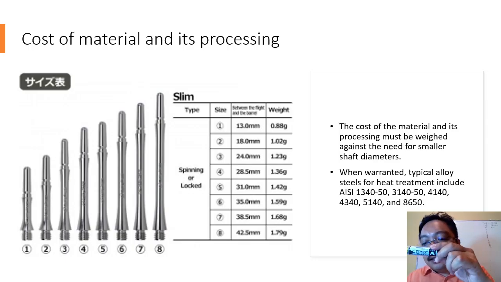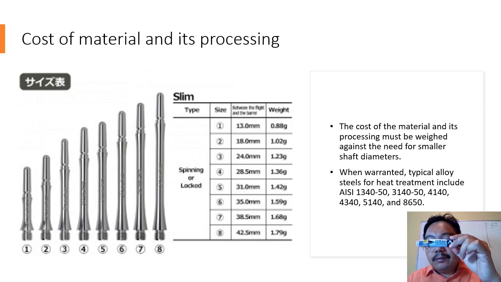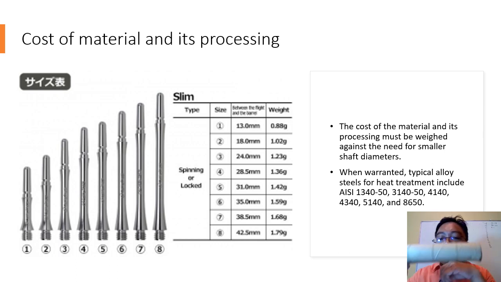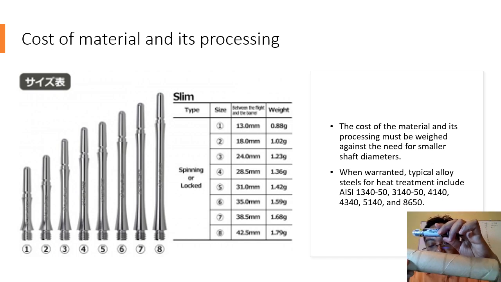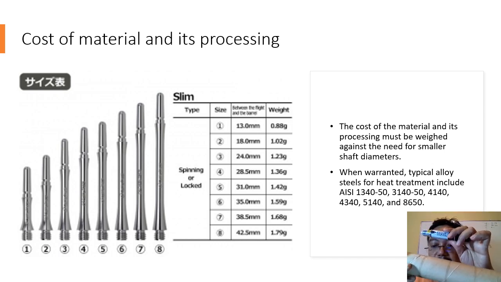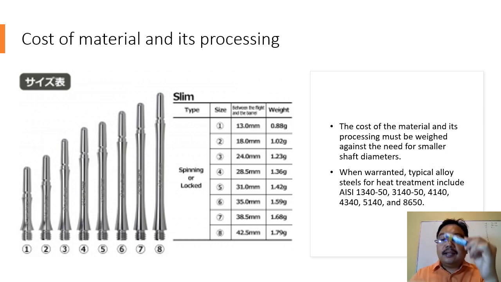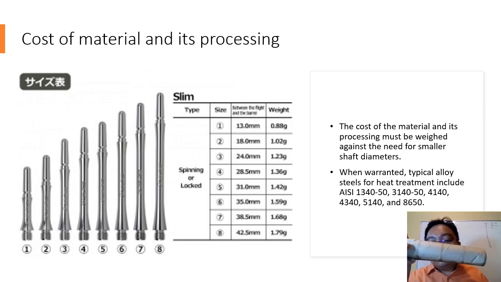Let's say this is a higher strength material with a smaller diameter, and this is a lower strength material with a bigger diameter. You see here, if you choose both of these, with a certain geometry, you can find the higher strength material can outweigh the lower strength material, because the lower strength material must be bigger to support the same structure. Okay, but it all depends on the cost.